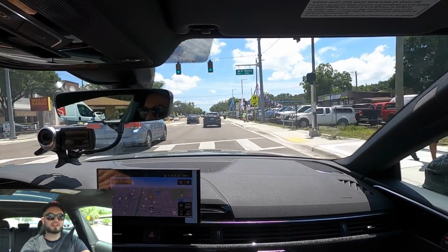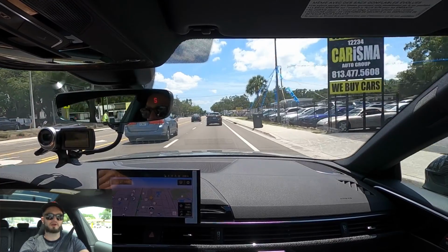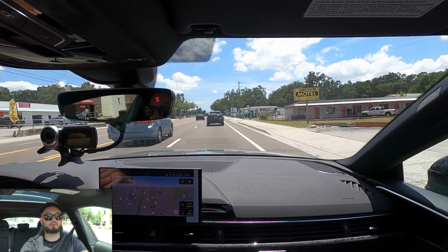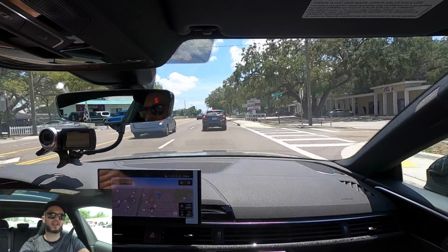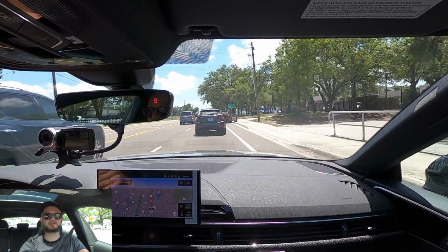You feel like you sit up a little bit higher than most of the competition, whether it's BMW or Mercedes. The ground clearance is right at the same. The A-pillars are a little bit smaller. The windscreen is a little bit larger, and you have a little bit more of an overhang in the front of this than I would say the BMW.